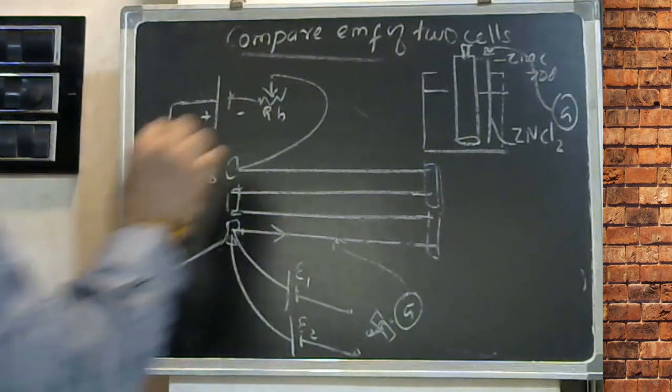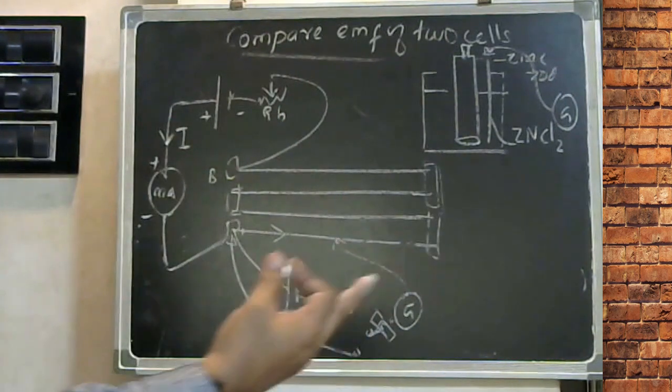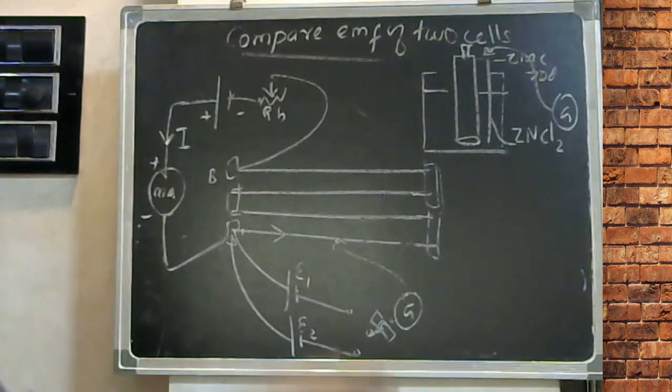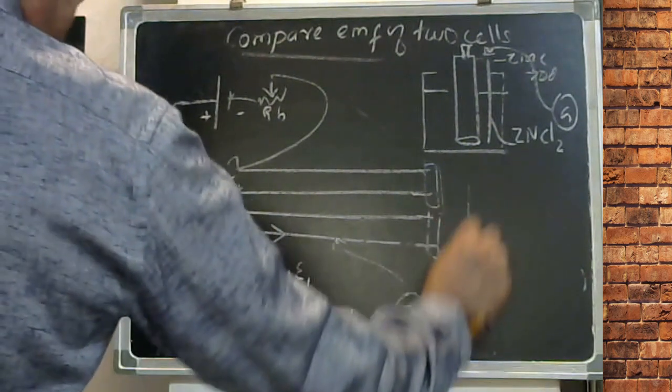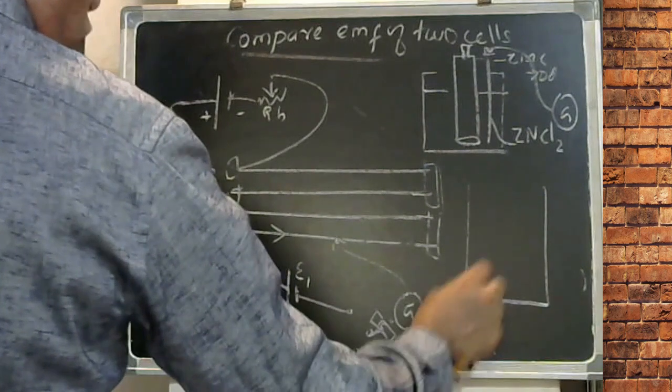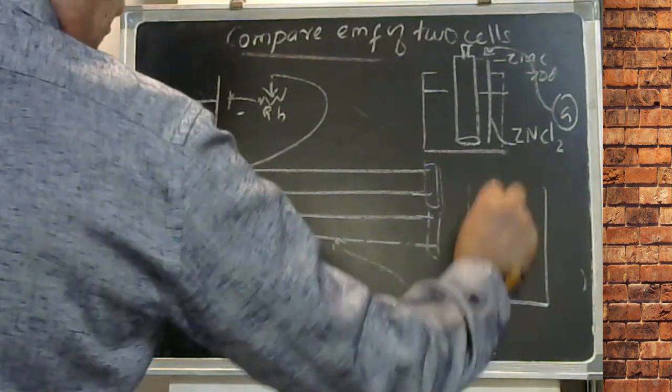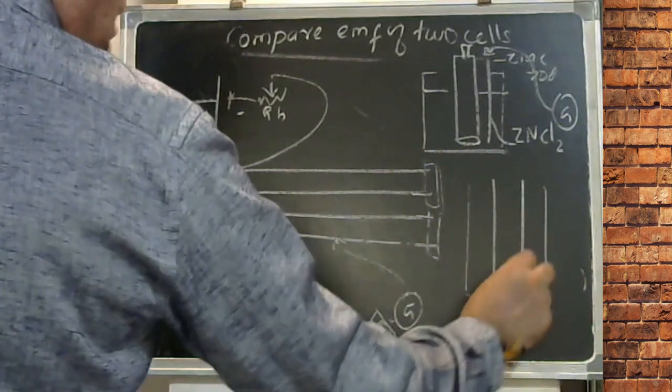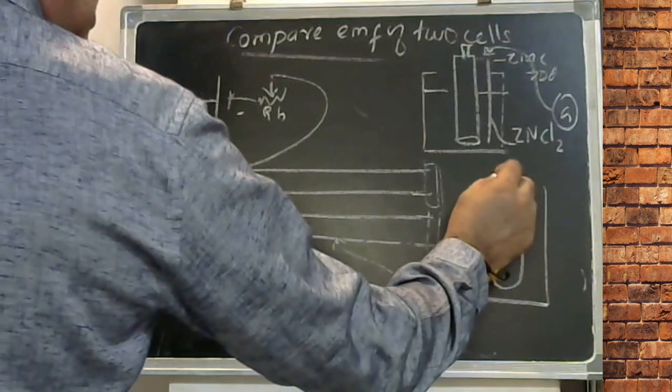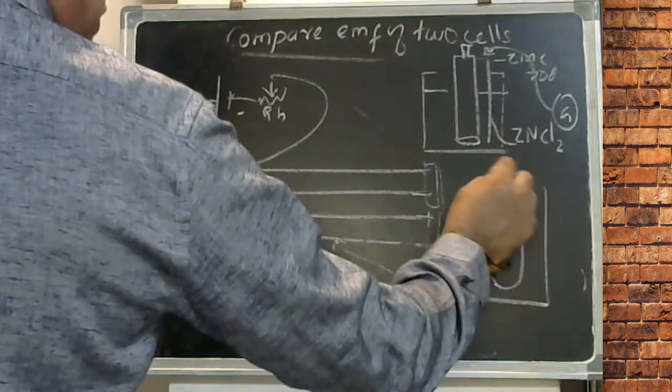So first, you can easily make out what the Leclanche cell is. You've got a white colored porous pot and a zinc rod there with ZnCl2 in a glass bottle. Why? Because the other one, which is a Daniel cell, has a copper vessel. So you can always differentiate between a copper vessel and a glass vessel. It's got once again a hollow crucible, which is a white colored one.